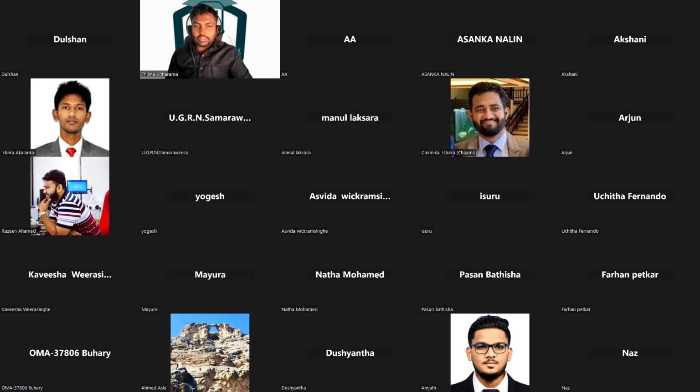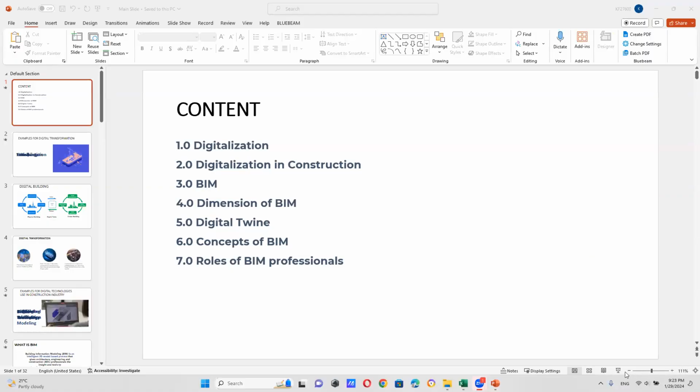It will change your perspective regarding building information modeling. There is nothing boring about these things. I think you all can see my screen.